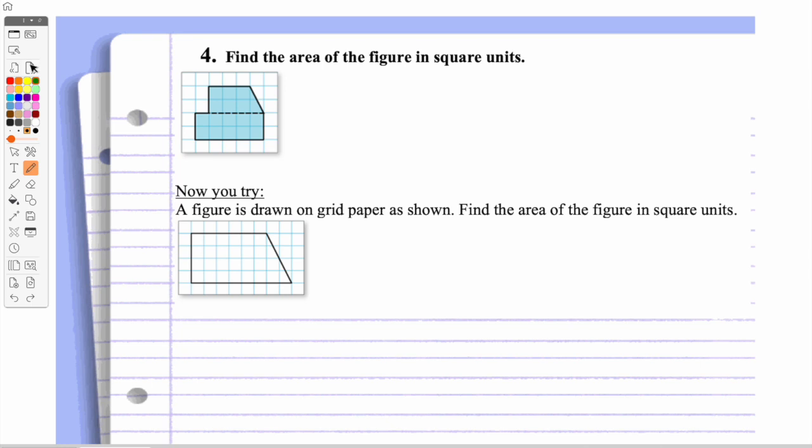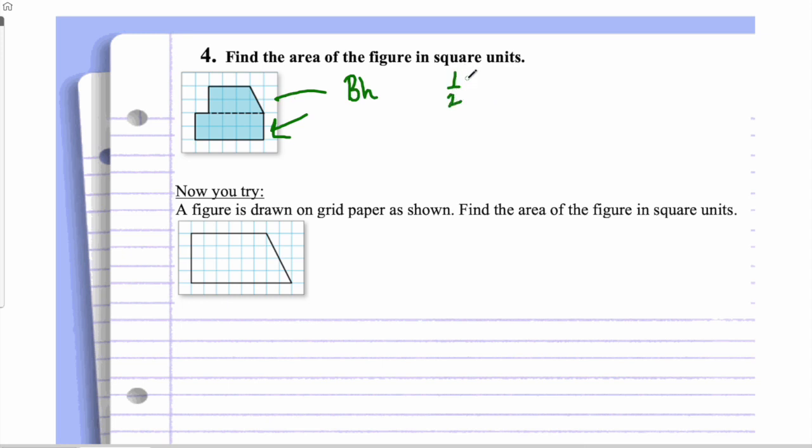Now let's switch gears and look at area. So area, we're going to talk more about questions like the beginning of number 4 today, or this week, on block day. But right now, we're going to look at this one and kind of just break this down. So how do I find area? Well, since I have two different shapes, I'm going to have to find my area twice. I've got a rectangle, which is base times height, and I have a trapezoid, which is one half of base 1 plus base 2 times height.